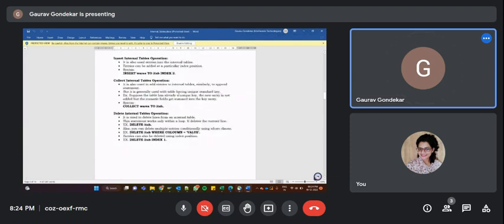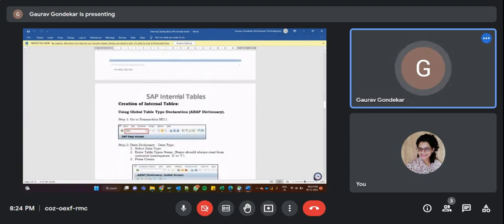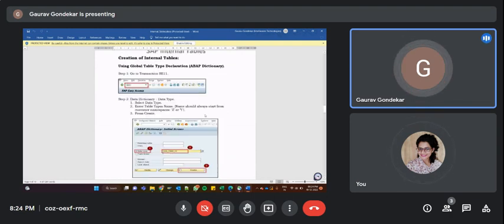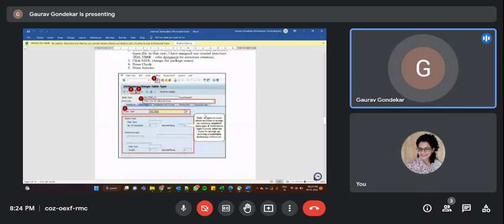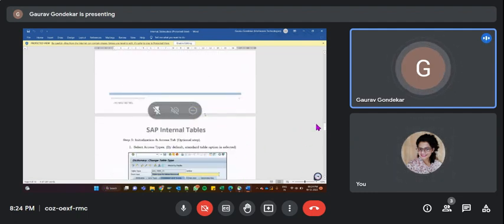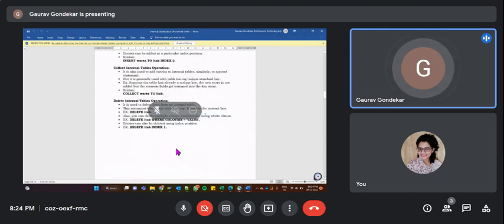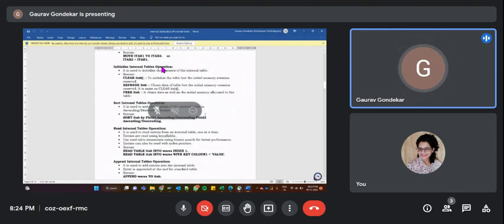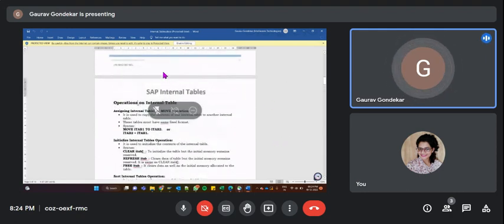Maybe I'll keep this on hold for now. I'll let you try first the local and global declarations when it comes to structures. Then I think we could turn to this, because I want to specifically spend time on operations on the internal tables, and I don't want you to mess this up, as at times we forget. Okay, yes, sir. So we will do this in the next session.